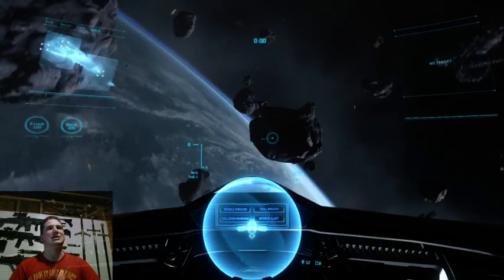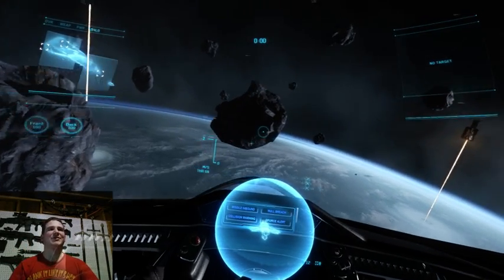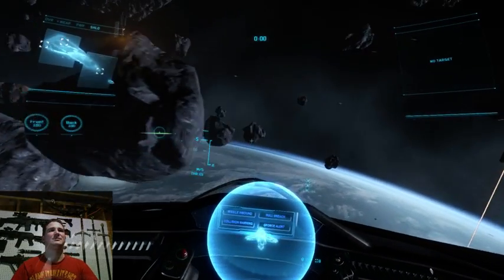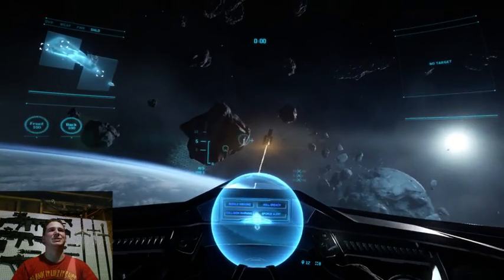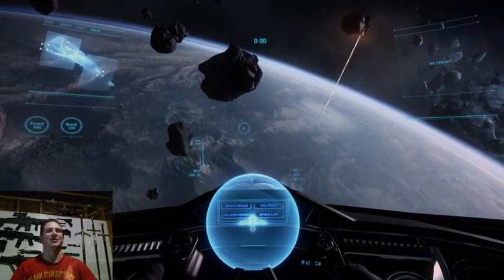The second option is if you hit caps lock, and now you start strafing left and right. Now you still can shoot. I'm not incredibly accurate, but I can still be shooting, strafing left and right, strafing up and down, and just try to make yourself a harder target.